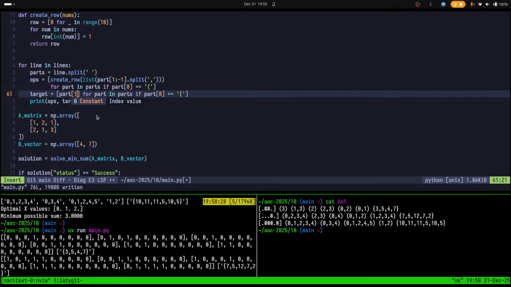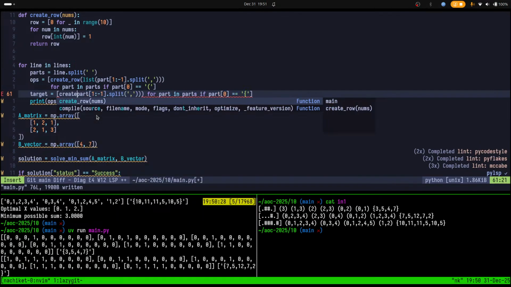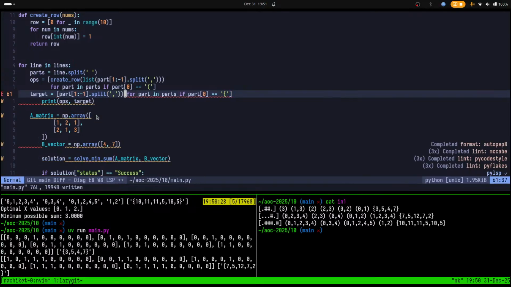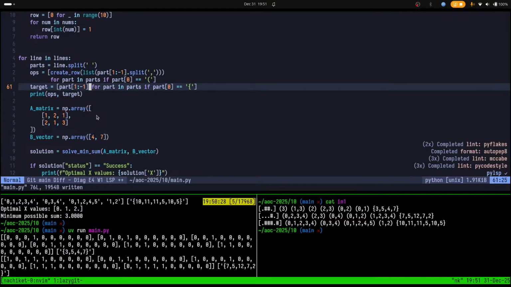This I think should be 1 minus 1, split on a comma, convert it to list, and create. We don't need it to create a row for this actually. So if we create this, what else did we have here?